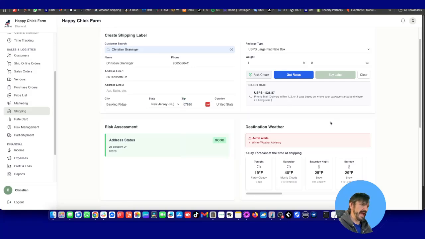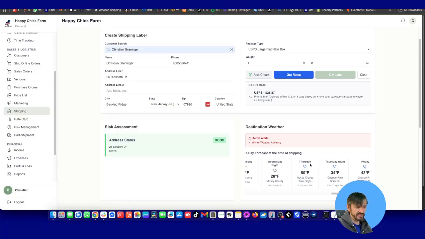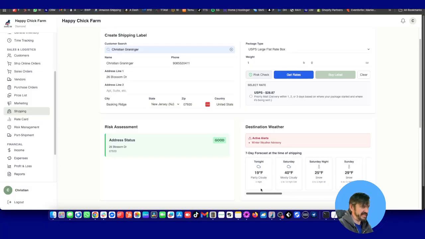And based on that, you could go back to the customer, send them a text message and say, hey, do you really want me to ship it now? Or maybe should I ship it later? I see, next week here it gets a little warmer again, right? So you have that option right built in here.